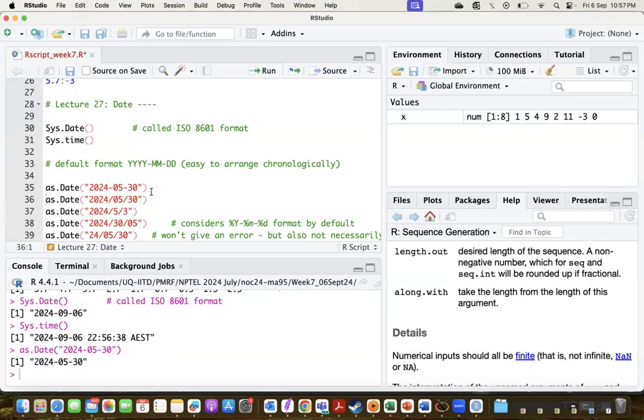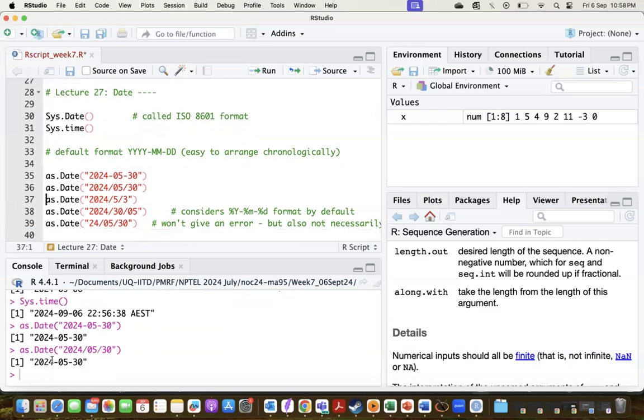Suppose instead of writing hyphens, I'm more used to writing forward slashes. If I do that, then when I've converted it to date, R understands that it's a different format, but still converts it into these hyphens. So you see, I had input slashes, but it returned hyphens. But that's okay. As long as I understand and R understands, it's good.